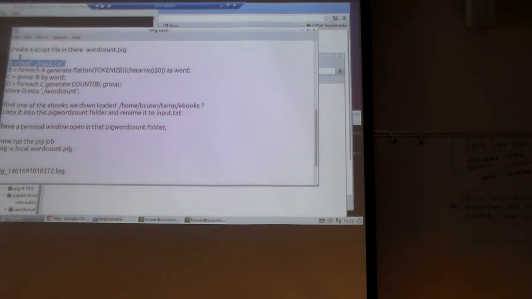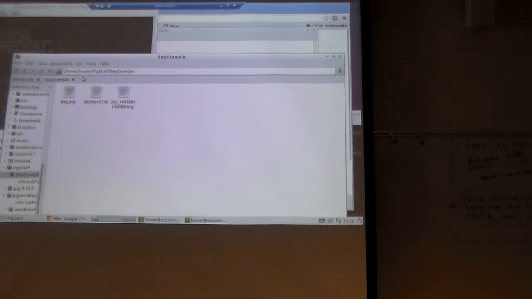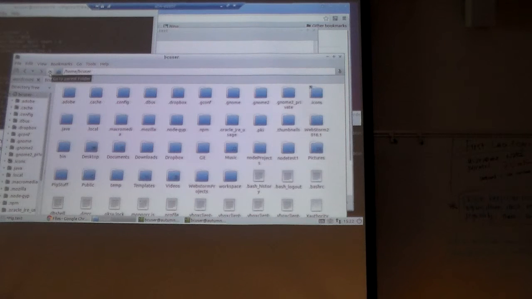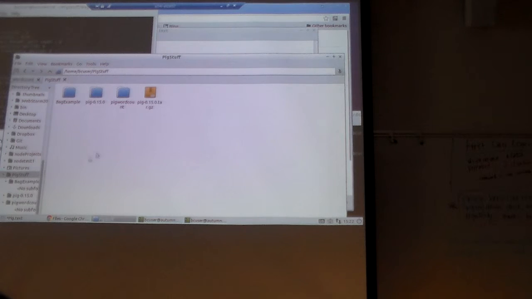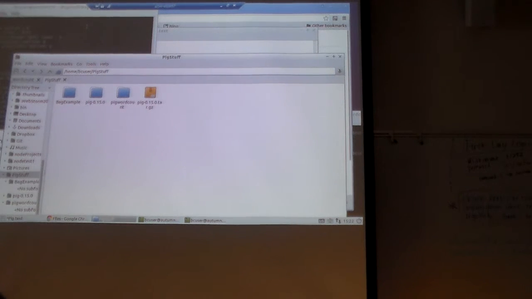So I'm going to try that right now in front of you and show you what I have going here. So I have in my BC user folder, I have pig stuff. And I downloaded this tar, extracted it, so it's sitting in this folder, pig 015. And then because I did those export commands, I can go over here. Is it pig 7 or 15 that you have to download? 15 is what we have to download. Okay.